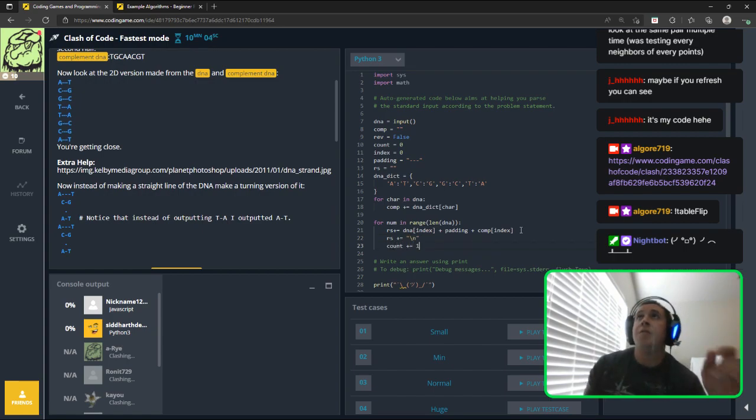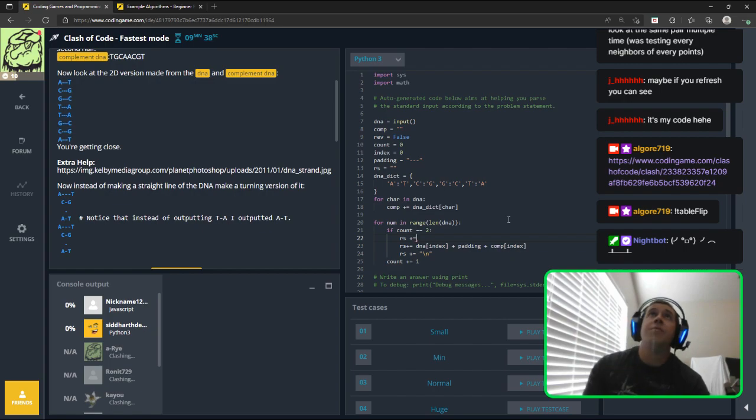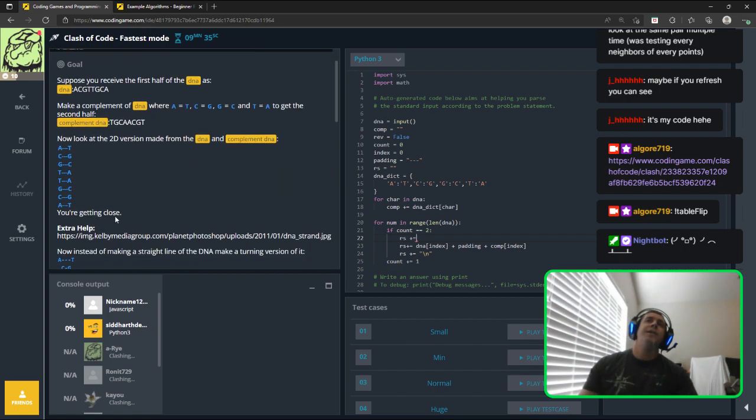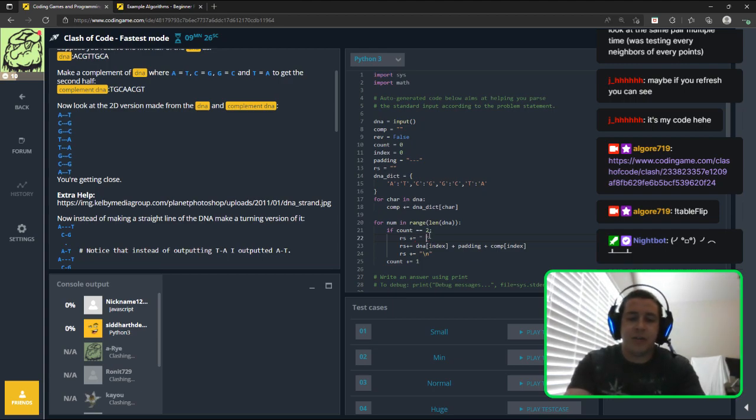Count plus equals 1. So just going to need to tab these in because if count equals 1 or 2, return string plus equals, and also space space dot space space, so space space dot space space slash n.